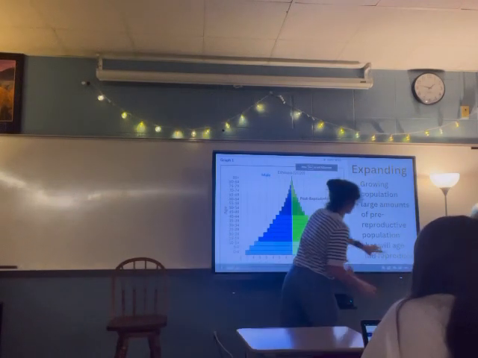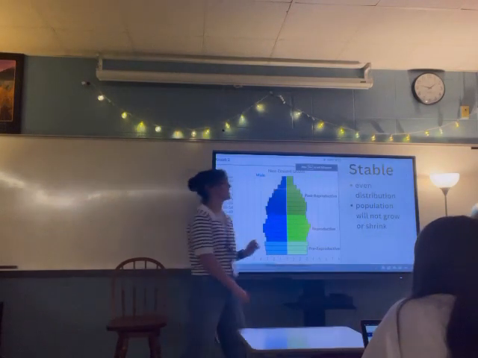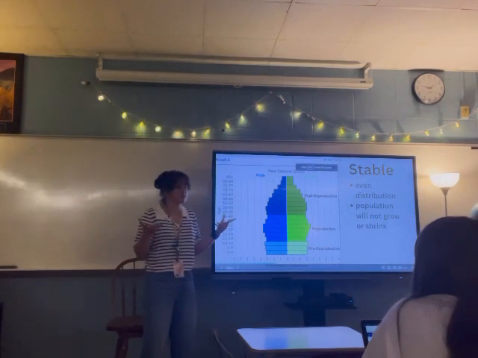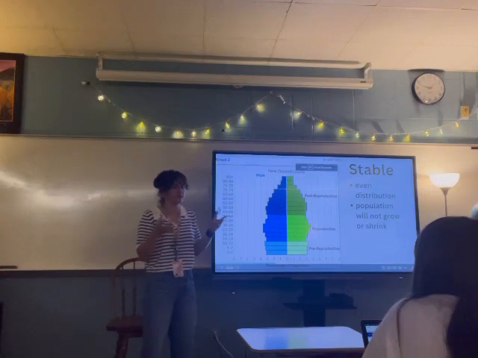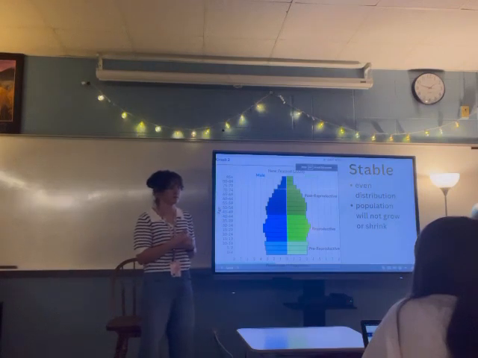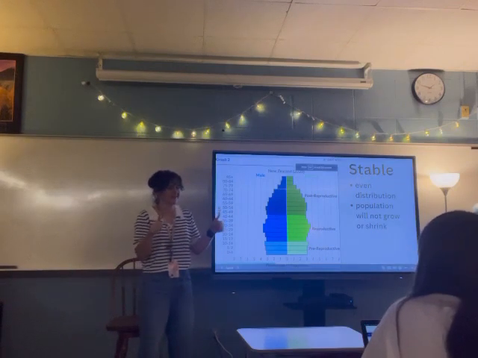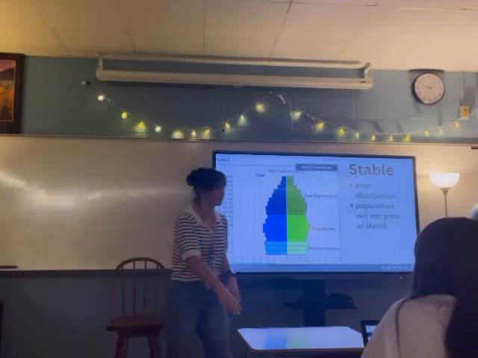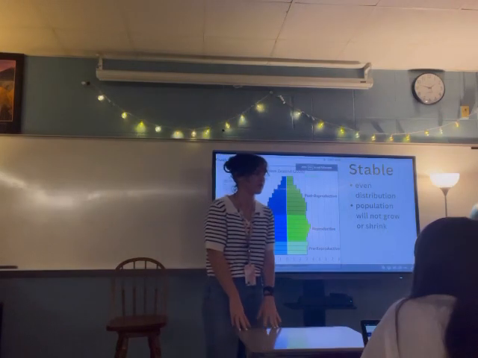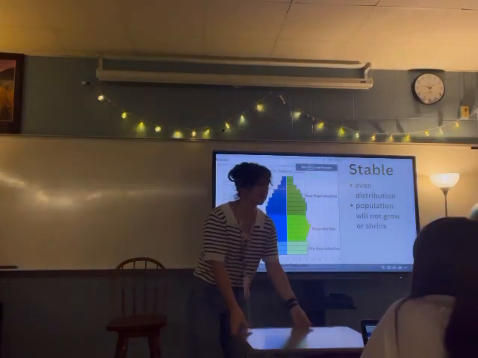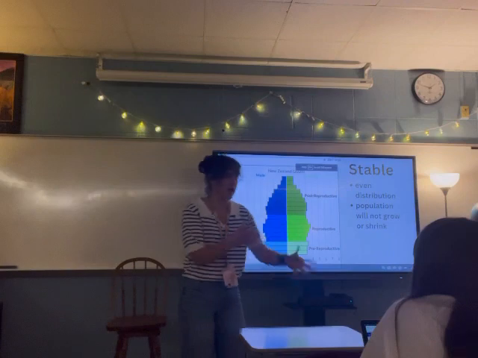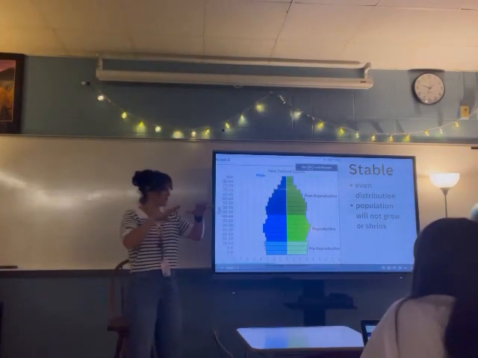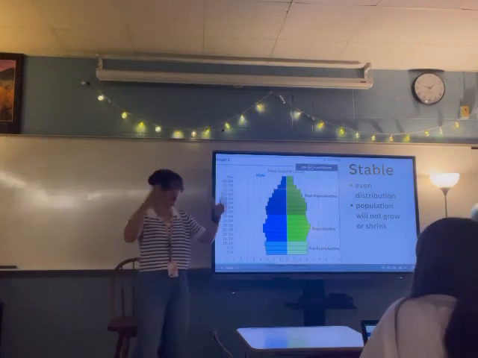The next kind of population pyramid that you need to know about is called a stable pyramid. Stable means what? If someone's stable, if we're talking about someone's mental health, and we're like, oh yeah, they're stable. What's that mean? They're good. Yeah. They're staying the same, right? It doesn't change, right? Or like if I'm going to climb up on this desk and someone says, don't do that, Miss Trotter, it's not stable. It means it's wobbly, right? It's not predictable. Stable means it's even. It's stable, it's solid, it's not changing, right?